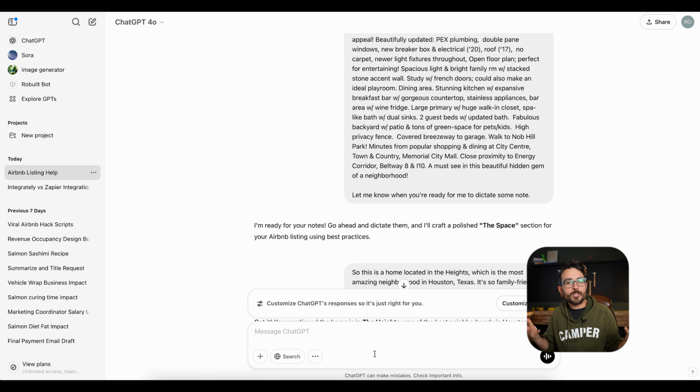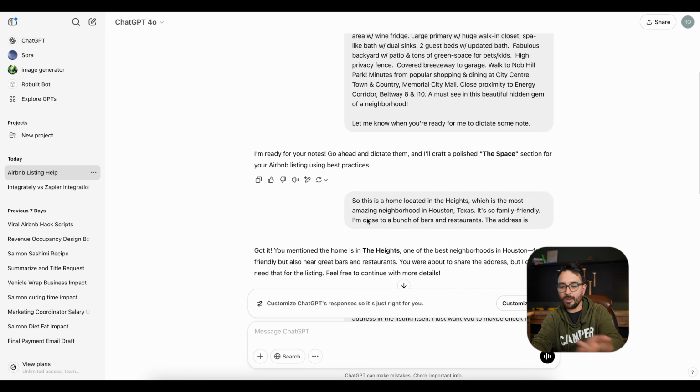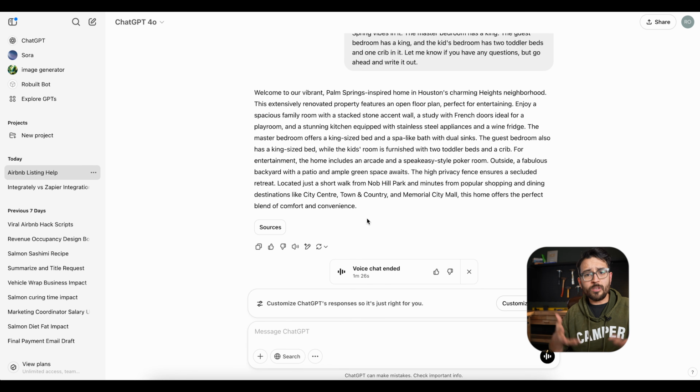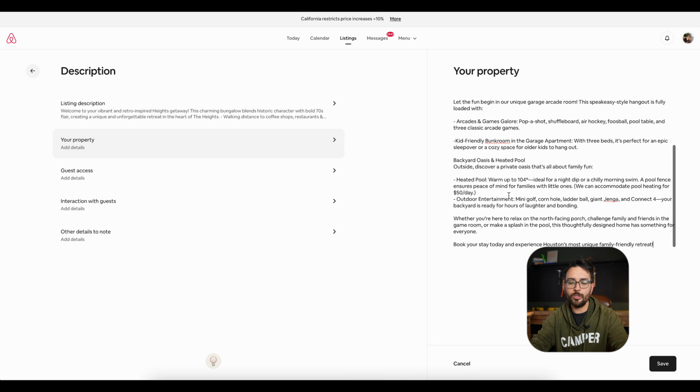All right. So you get the general idea there. It will write that entire thing for you. And then from there, you'll go back and forth and refine it a little bit. It'll still take you a little bit of time, but it kind of helps you along with that writing process if you're not good at writing. But if you're pretty good at writing, then you can also do that too. All right, boom, good to go here.